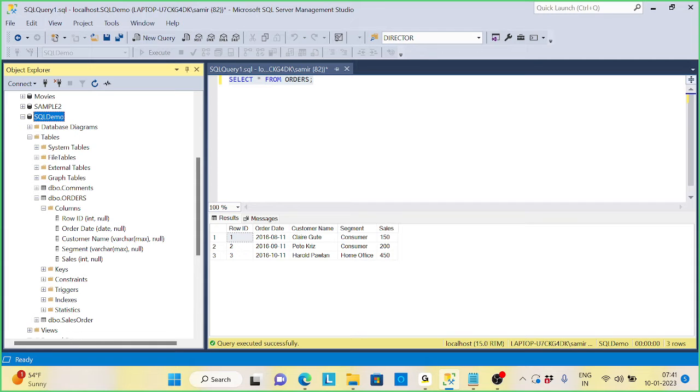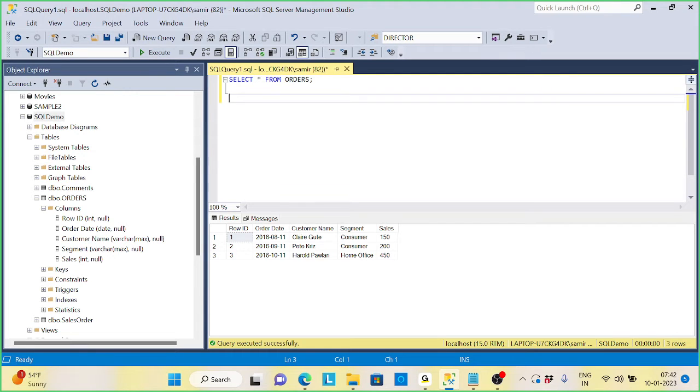Now my table design is done, and somehow during my analysis I found that I need to add an extra column to my table, which is a profit or something of that sort. I already created my table, so I just want to add one extra column to it. How will I do it? If the table is already created, we use another statement called alter. Alter is like editing the table.